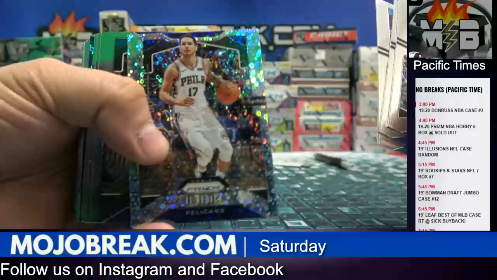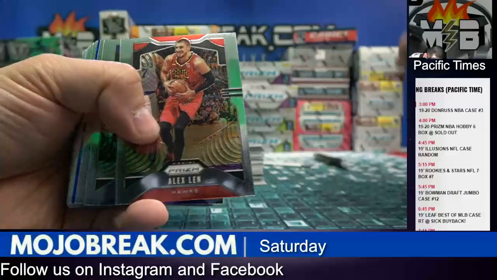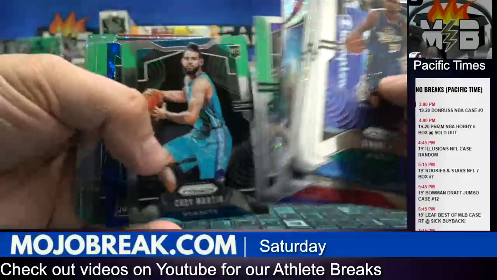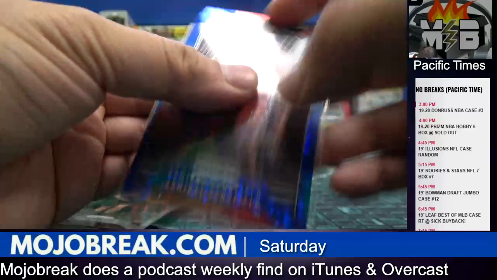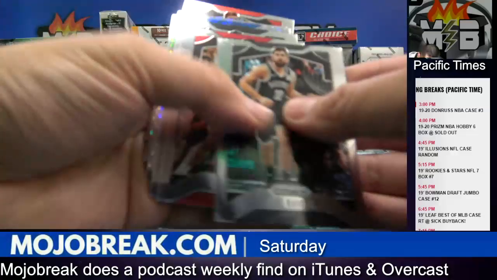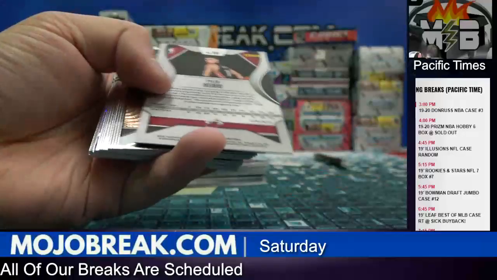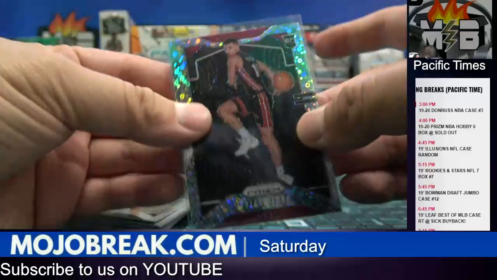Fast Break Disco, JJ Redick. Luck of the Lottery Disco, Jarrett Culver, parallel. Blue Prism, Bradley Beal, Disco Blue, Bradley Beal to 175, Blue Discos. Wizards, Silver Gary Harris. Blue Rookie, Admiral Schofield for the Wizards, numbered to 175. 59 of 175 for the Wizards. Disco. Photo variation, Tyler Herro, Miami. Congrats, Hair. Heat starting off hot. Tyler Herro photo variation. Disco Kawhi.